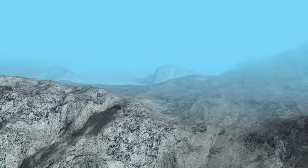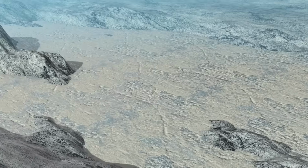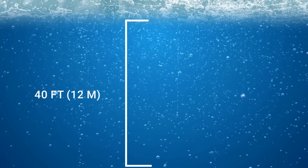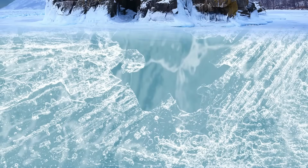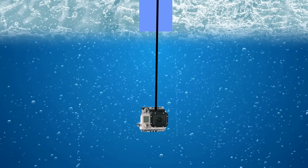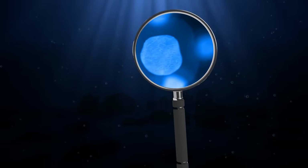Now, there's a frozen lake in Antarctica called Lake Enigma. For a long time, people thought the lake was completely frozen solid. But during one expedition, researchers found that under the thick ice, there was a layer of liquid water about 40 feet deep. To learn more, they drilled through the ice and sent down a camera to explore what was hiding in the lake's depths. The lake's water, which they think comes from the nearby Amorphous Glacier through a secret underground pathway, was filled with strange microbial life.